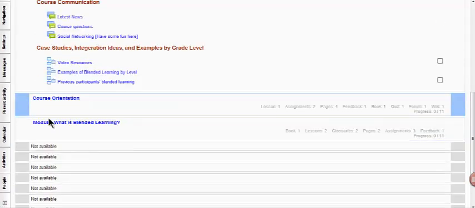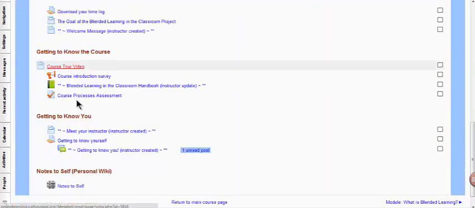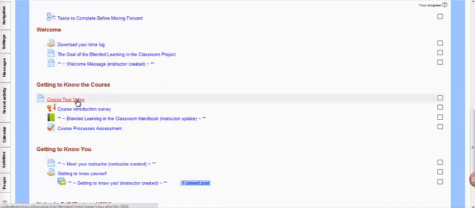Notice now that these are just little lines and it tells you what's in each area. These are not available because they will open up per week based on the timeline set for the course. So let's just take a little trip right here into the course orientation. We'll click on that. Now notice the course orientation area opens wide up for you to navigate and work through. You don't have to do a whole lot of scrolling up and down because it goes page by page. You can just go right in order.